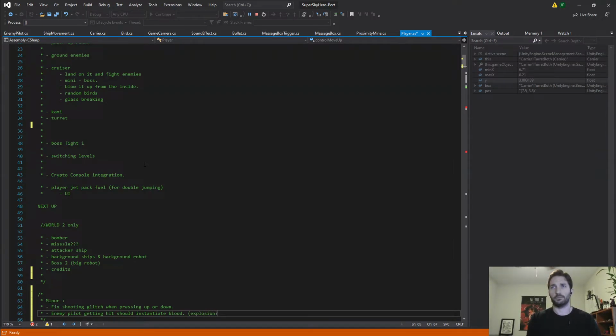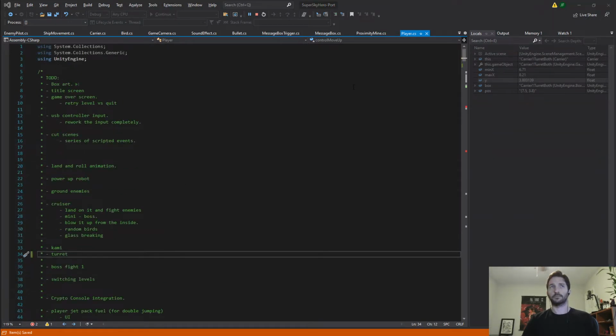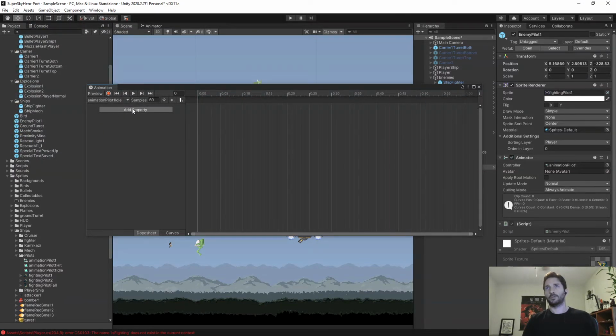What is it? Oh, that's interesting. That is interesting. Okay, so I got that done. I didn't change it. 222, okay. And then there's animation, pilot, title, pilot 1, title, property, sprite render, sprite, and it's more or less this. Yep, okay.